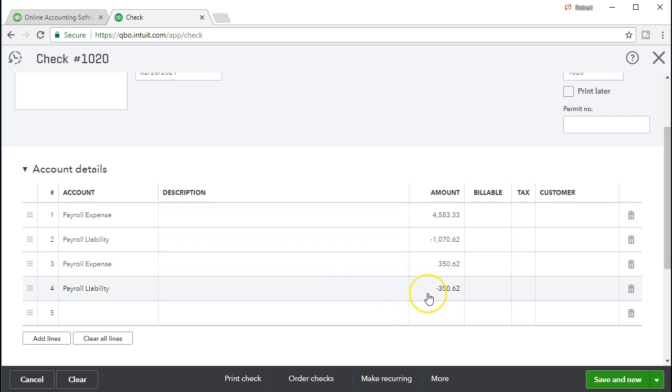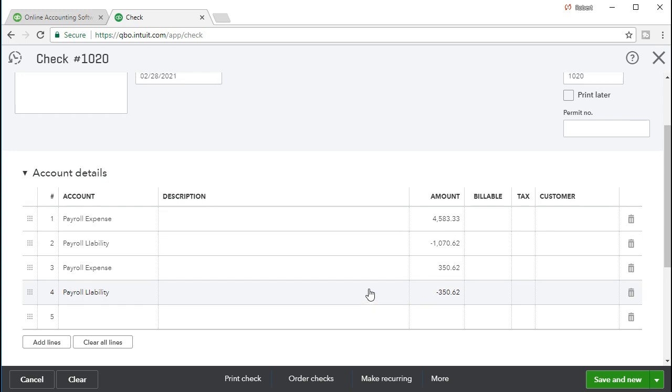And then we've got the payroll liability, meaning we owe that to the Fed. So these liabilities are what we owe to the Fed. This is what we took from our employees and therefore are holding on to, that we will now pay to the Fed, the government, at some point. And then these are our portion, the matching portion that we didn't take from the employees but have to match and pay to the government. So that's going to be the first check.